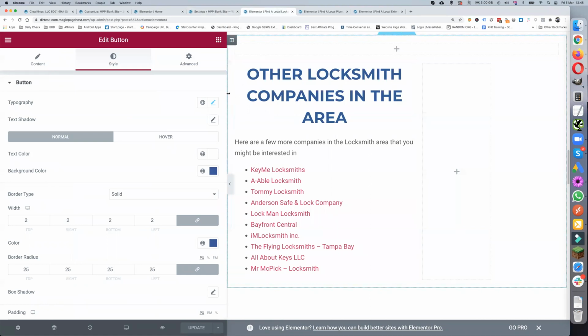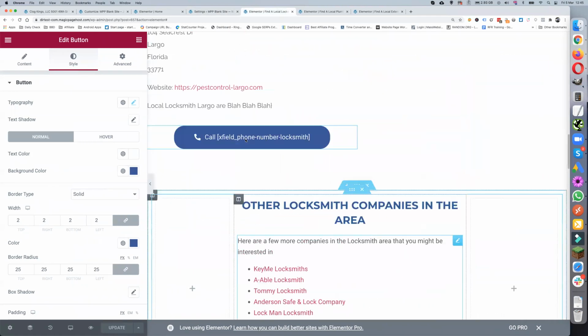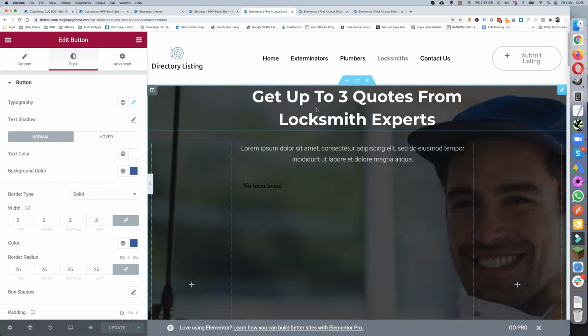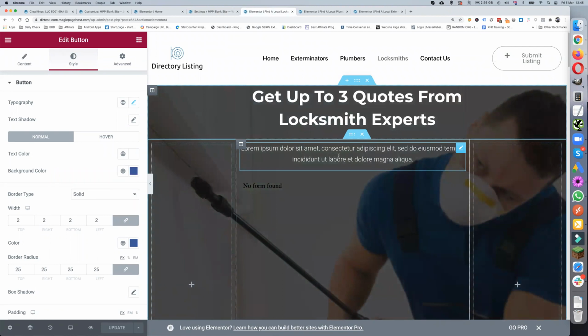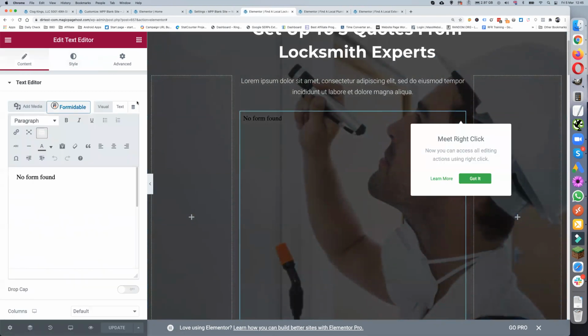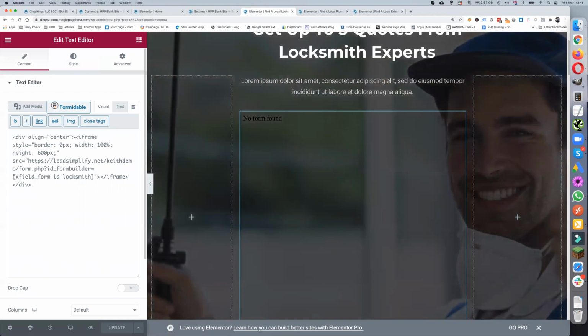Then this now is the actual one of the static pages. So locksmith. Basically all I've got there is my blurb and my form. Now if we edit the form, all I've got is Xfield form ID locksmith, which I'll show you in a second.